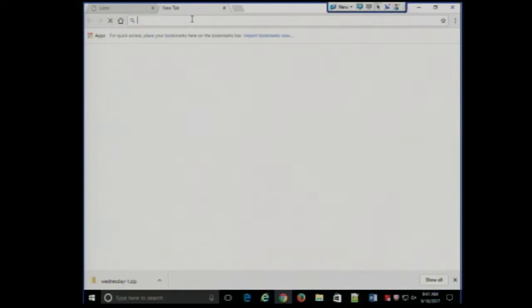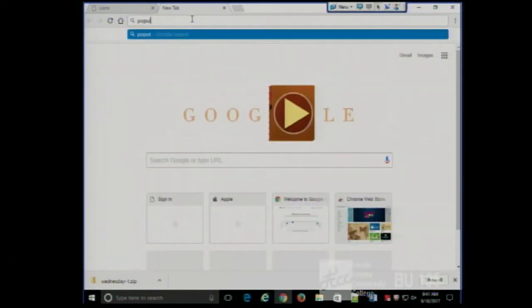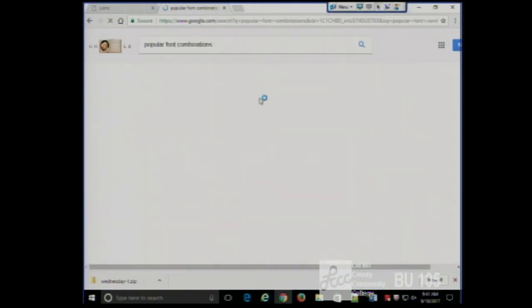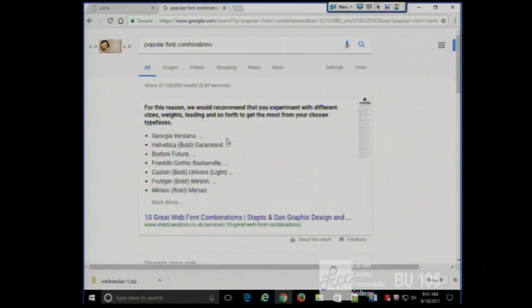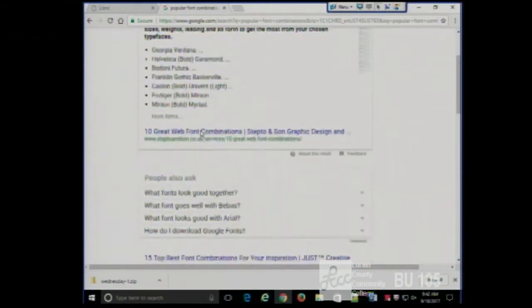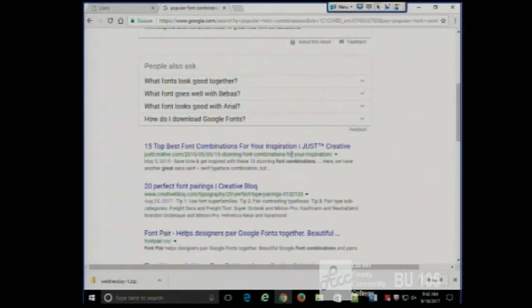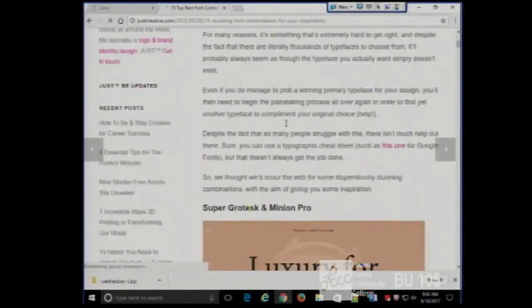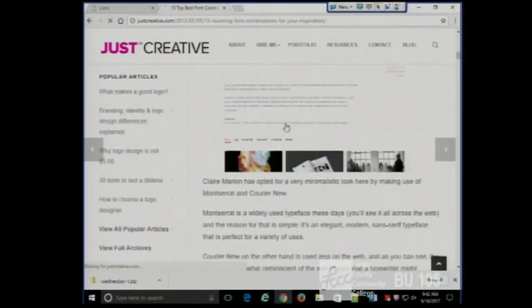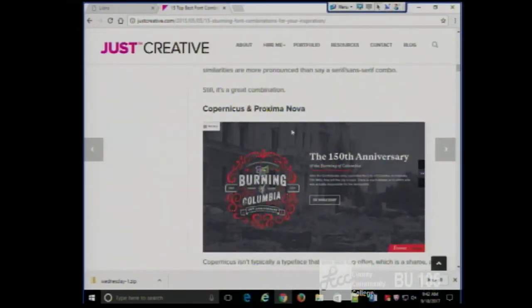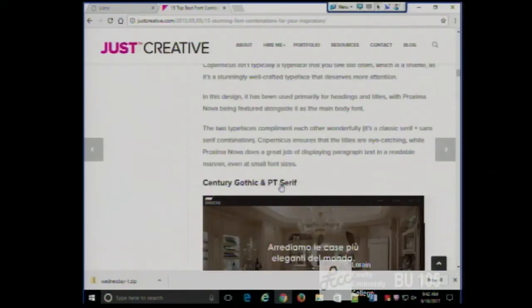We can Google popular font combinations. Oh, this is approaching it differently. This is approaching it between headline and text.